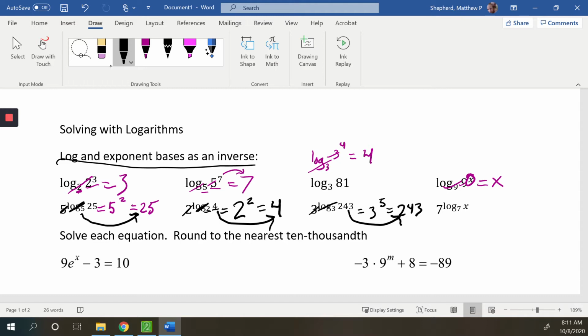Now here I can't evaluate, I don't know what 7 to the power of what would equal x. So I don't know that, but I do see a pattern here. If the base of this exponent matches the base of the log, so we're raising 7 to the log base 7 of x, those will eliminate, leaving me just with x. Now we are going to use this property that I've just shown of how logs can be used to eliminate the bases of exponents and how the base of an exponent could be used to eliminate a log in order to solve more complicated equations.